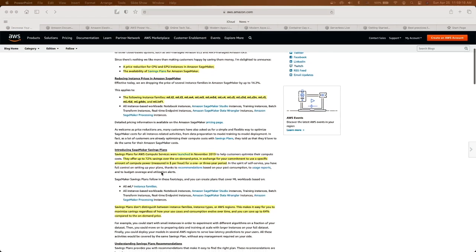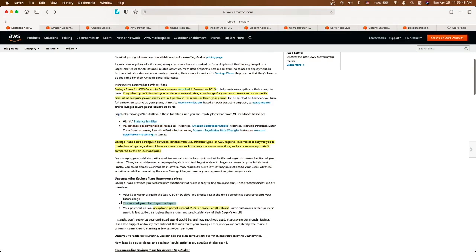This savings plan is going to give you a 64% reduction on the on-demand pricing, and it covers all ML star instance families and instance-based workloads like notebook instances, studio instances, and training instances. So all these are covered under the savings plan. The plan term is 1 year or 3 year, and there are different payment terms.